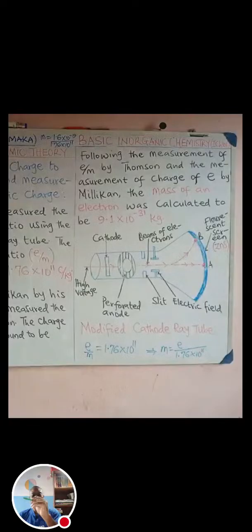All right, so these are rays inside the tube. How can we get to know that there is a ray actually moving in the tube? To find out, we need a screen to capture the rays, and that is why we have that zinc sulfide. Once the cathode ray passes through the slit and hits the zinc sulfide, it will ionize the zinc sulfide so that we'll now see the glowing light. We'll observe a bright spot telling us that, yes, there are actually rays moving in the tube.